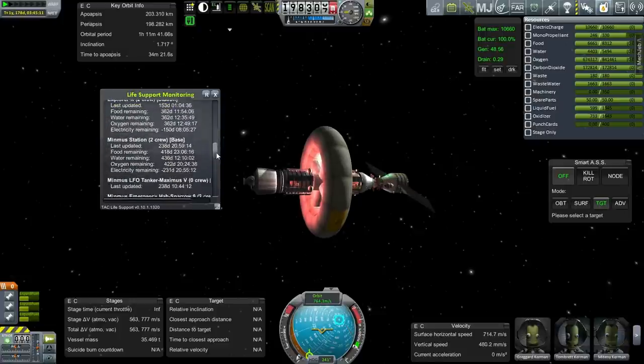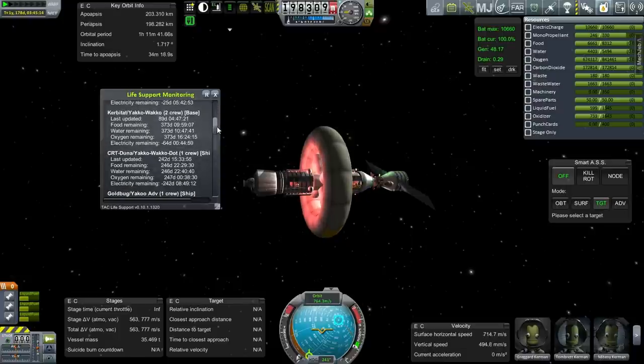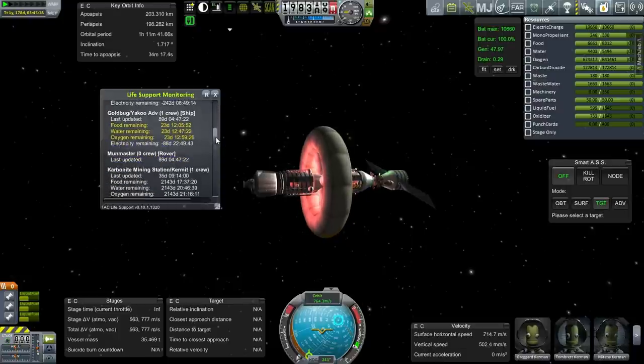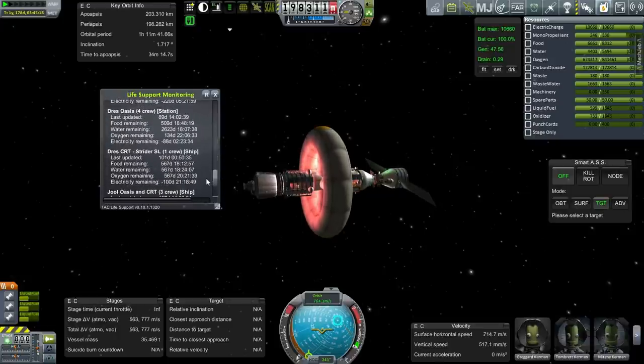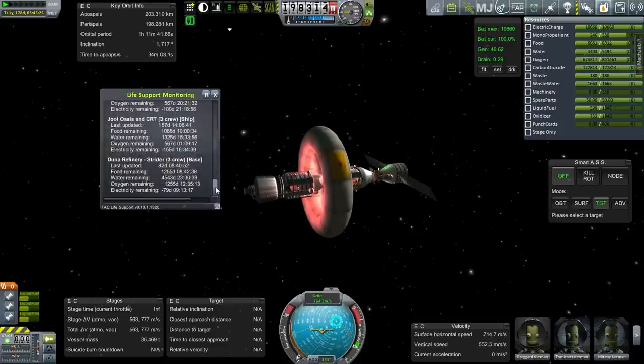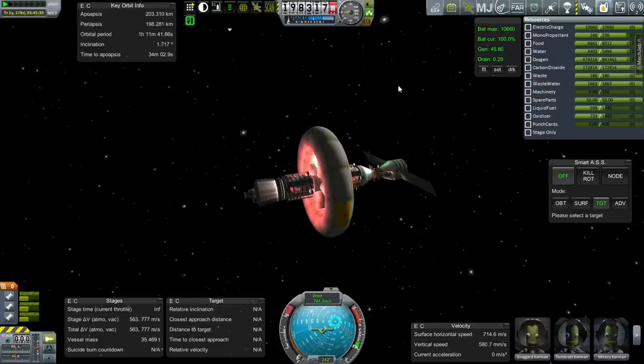The gold bug is what we're worried about now. Aside from the gold bug, everything else seems to have, let's see what the minimum is. CRT is 246. Oxygen is 134 days for Dres Oasis. But I think it can convert the water into oxygen. I think it has one of those converters on it, so we should use that. Yeah, so I don't think we need to resupply the Dres Oasis. But we'll have to keep an eye on that. But that's the situation. We're pretty well supplied.